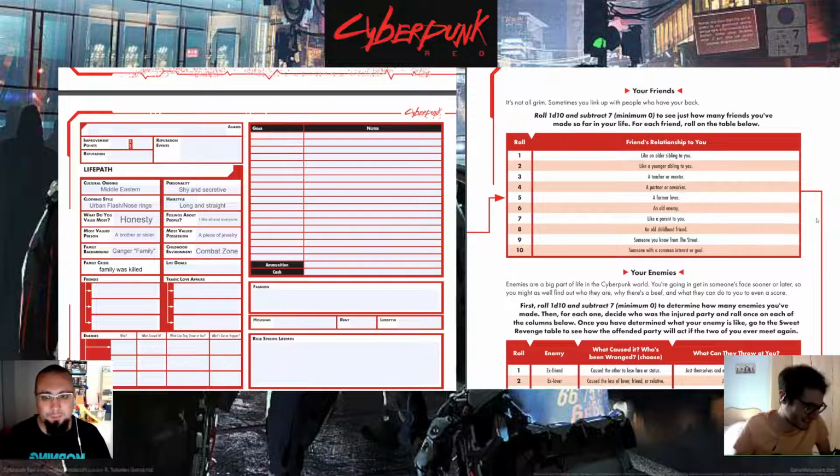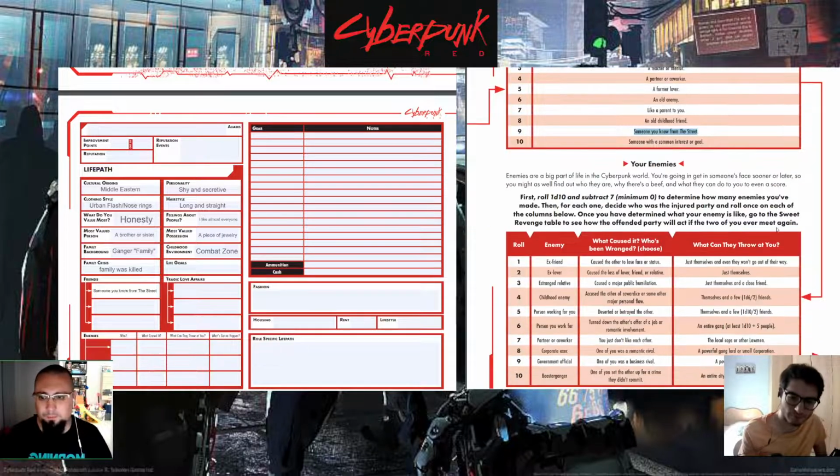Okay. Roll a d10 to determine who this friend is to you. A 9. Someone you knew from the street. So maybe a street mentor or something like that. That makes sense. Fitting.